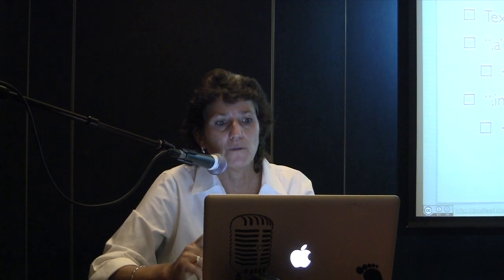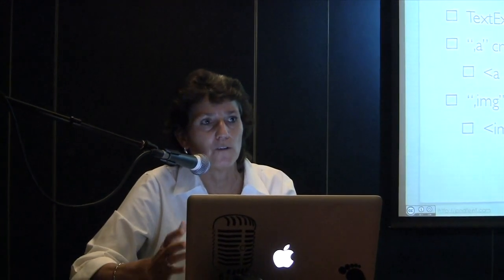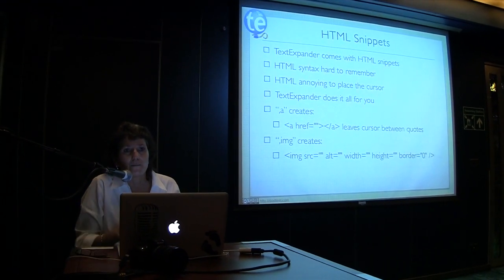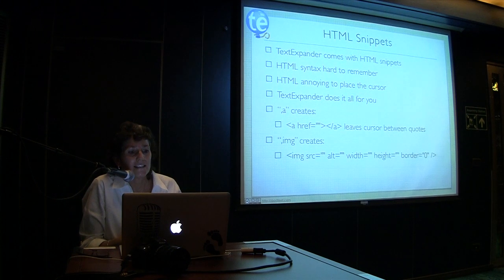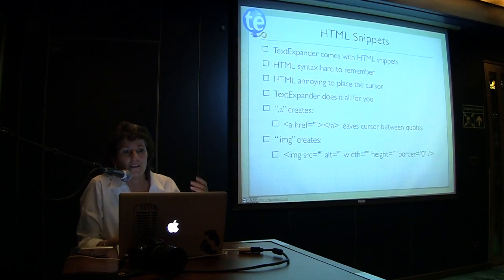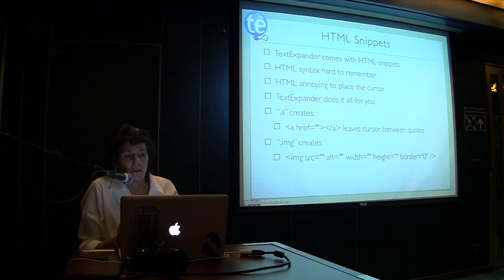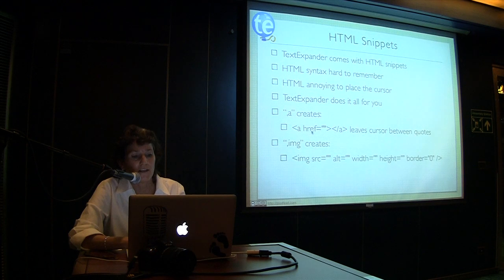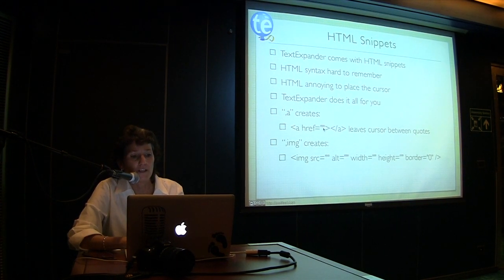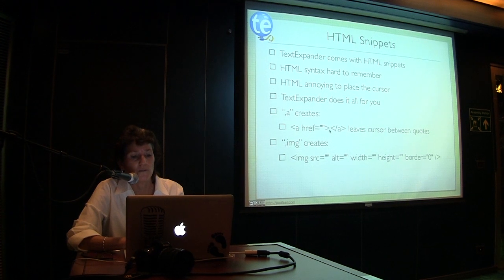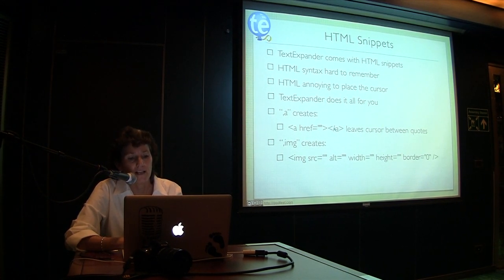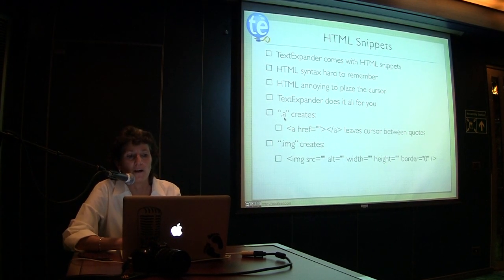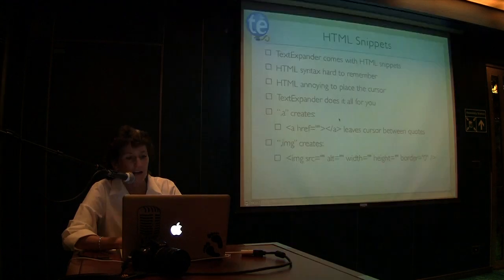Another thing that you get with TextExpander is HTML snippets. I don't know whether anybody here does any kind of HTML coding, but if you only use it a little bit, it's maybe more useful because it's easier to use the TextExpander snippets than it is to remember the long, annoying syntax. For example, if you want to put a link on a web page, it's left bracket A space href equals quote, and then whatever you're going to link to, like podfeet.com would go there, unquote, left bracket, you put the words you want to show, left bracket, slash, oh my gosh, it's a lot to do. If you type comma A, it'll type that in for you automatically. And it leaves the cursor right where you need it.